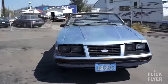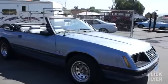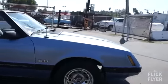Honestly, I can't detail the stuff fast enough. I love these one and two owner, just cool little cars. This one's a little bit of a light project. I'll go around it and show you everything on it now.